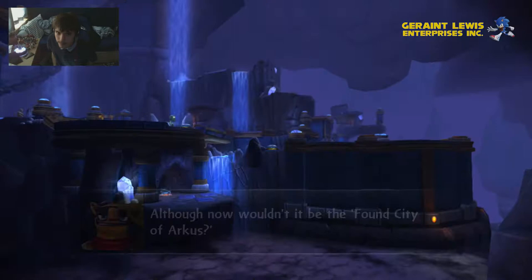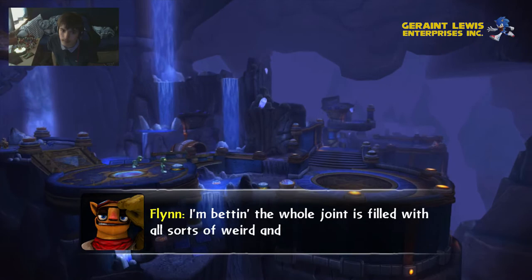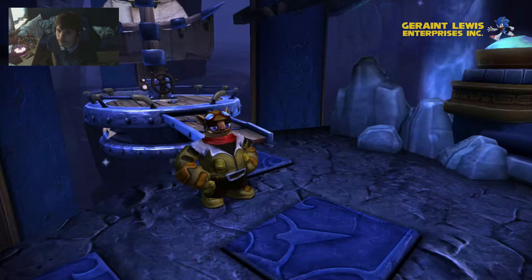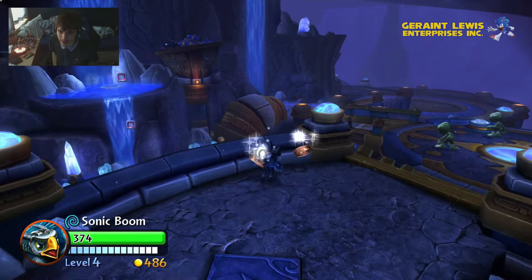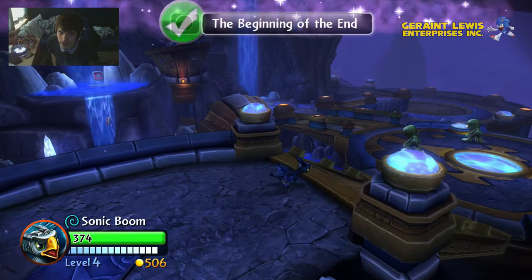The whole joint is filled with all sorts of weird and mysterious traps and dangers, the likes of which we've never ever seen. So, you go search for the palace. I'm going to go look into that city name change thing. Oh, Flynn. Whatever have we done to you, coming up with alternative names for different things. Anyway, without further ado, let's get moving.